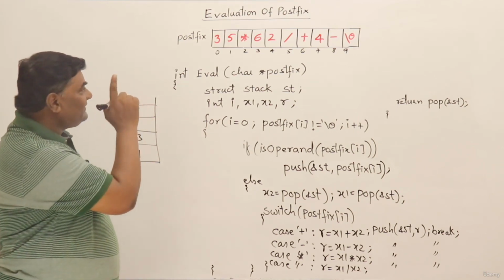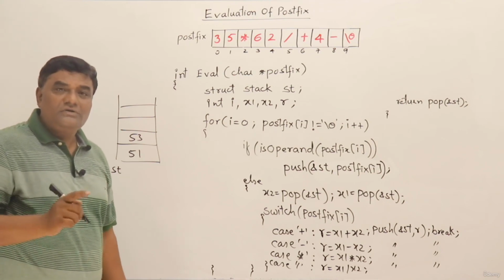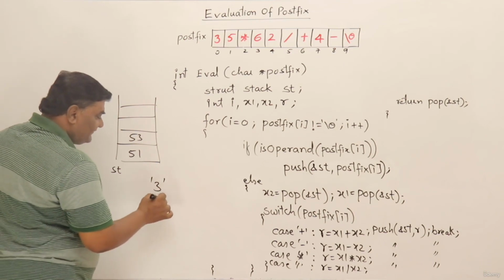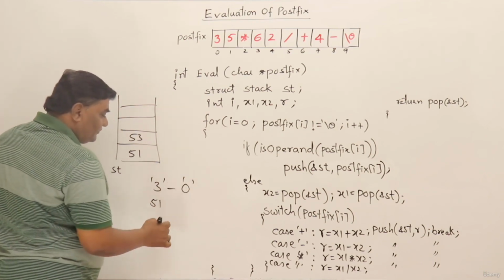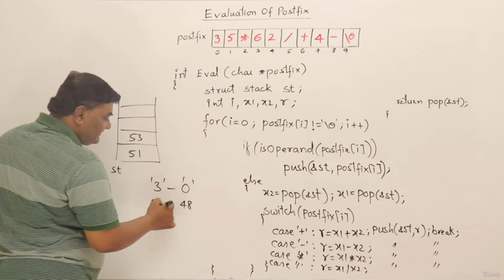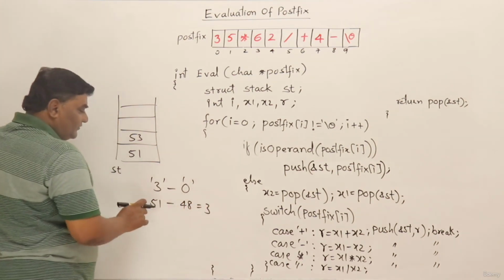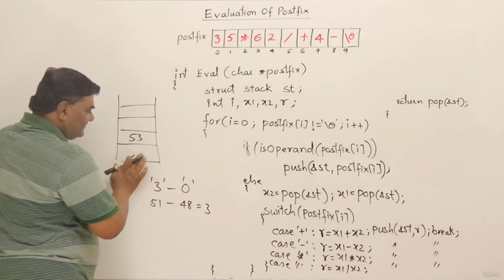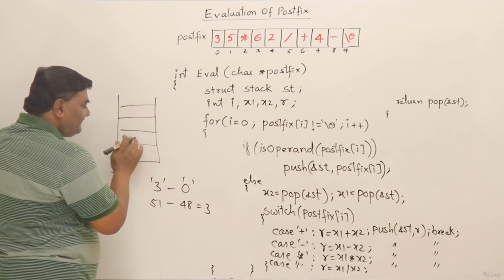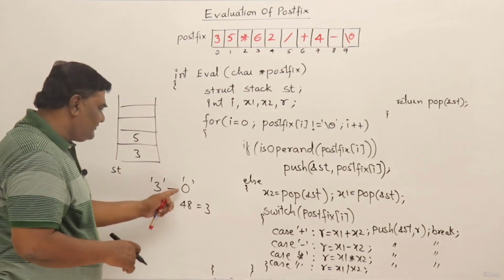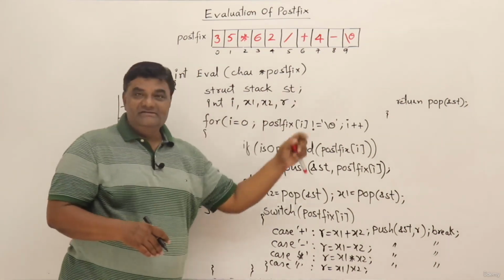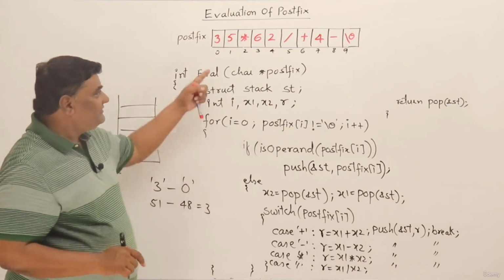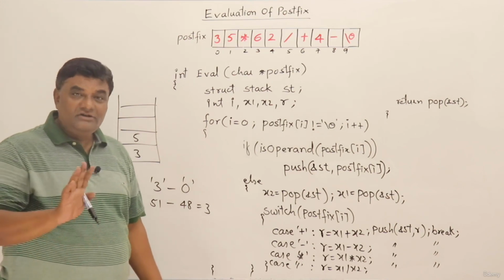I should convert that character 3 into integer 3. How to convert? Check this. This is character 3. That is 51. Subtract character 0. 0 is 48. Subtract it. We get the result 3. So subtract character 0 from a number, then we get the integer value of that one. So we should get 3 here and 5 here. For that, subtract the ASCII code of 0 from each numerical symbol or operand. Typecasting will not help. Typecasting of a 3 will give us 51 only. It will not be 3.